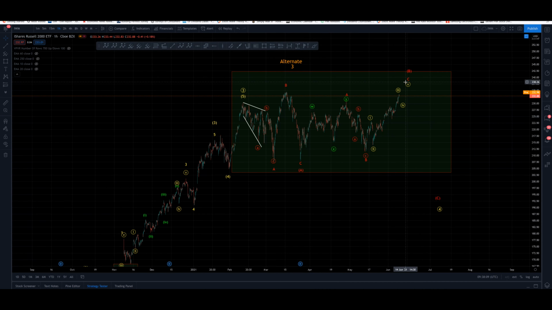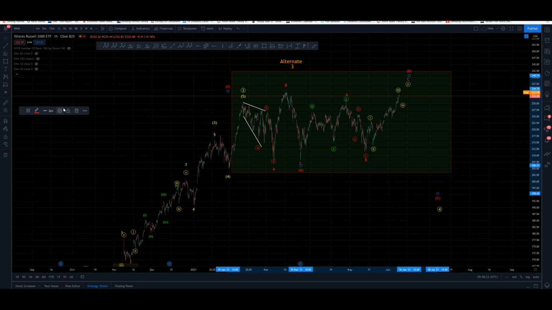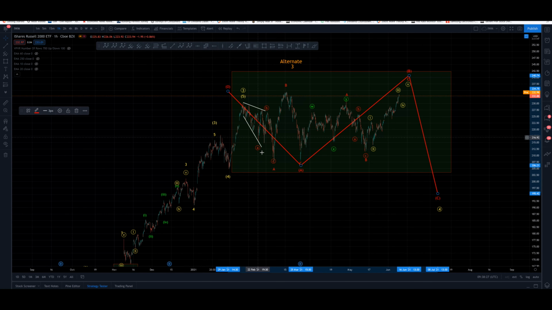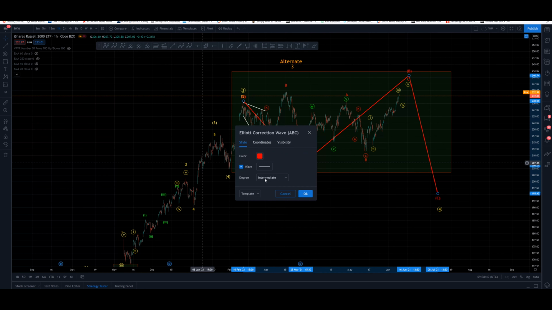If we see a pivot above where the... so we come down into the intermediate A, if we see a B wave pivot above where the A began, and then we start to see a thrust down, we can maybe consider this whole thing a big expanding flat, just with very complex form. We've got a diagonal in the minute here, an expansive B inside of the intermediate A, this WXY A, B. So it could just be a big expanding flat, but too early to tell really at the moment.